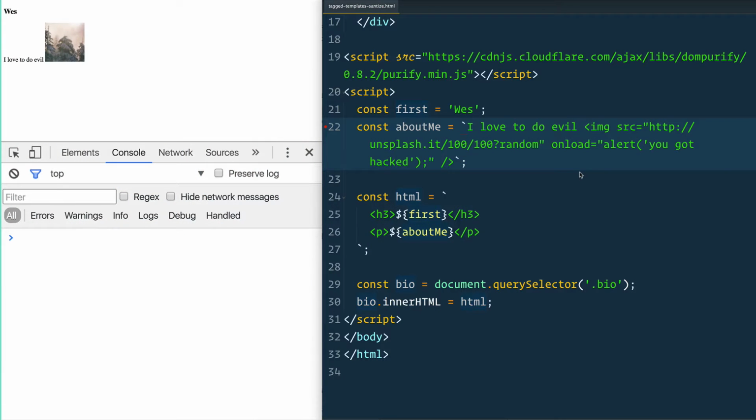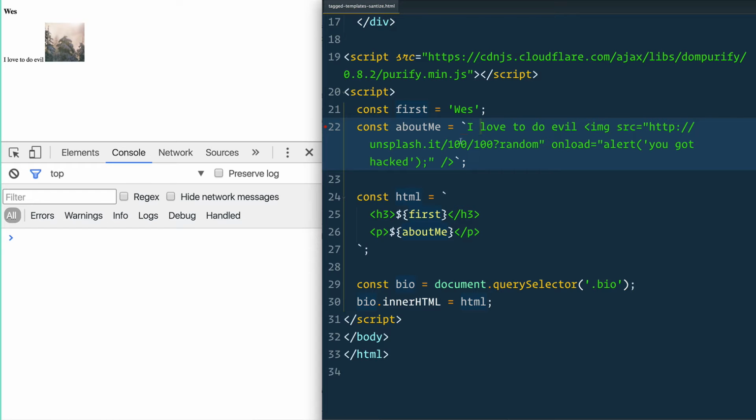Those last couple examples, we've been creating HTML and just inserting it right into the DOM. And if you have any sort of security background, you're probably screaming, Wes, you must sanitize that data before you put it into the DOM. And if you don't know what that means, essentially, whenever you're displaying data from a user, you must make sure that the user isn't doing any sort of sneaky Pete stuff on you and trying to maybe insert an iframe or an image or to do an XSS.